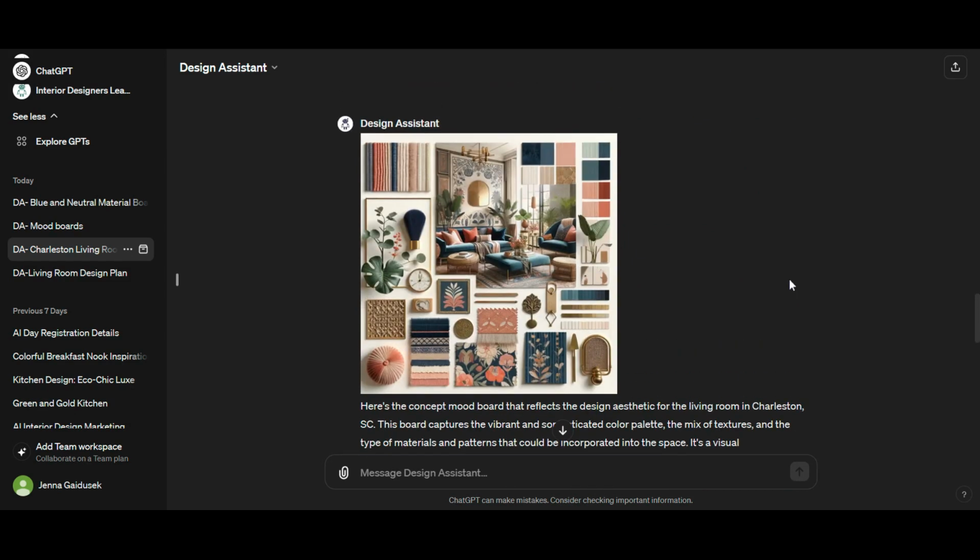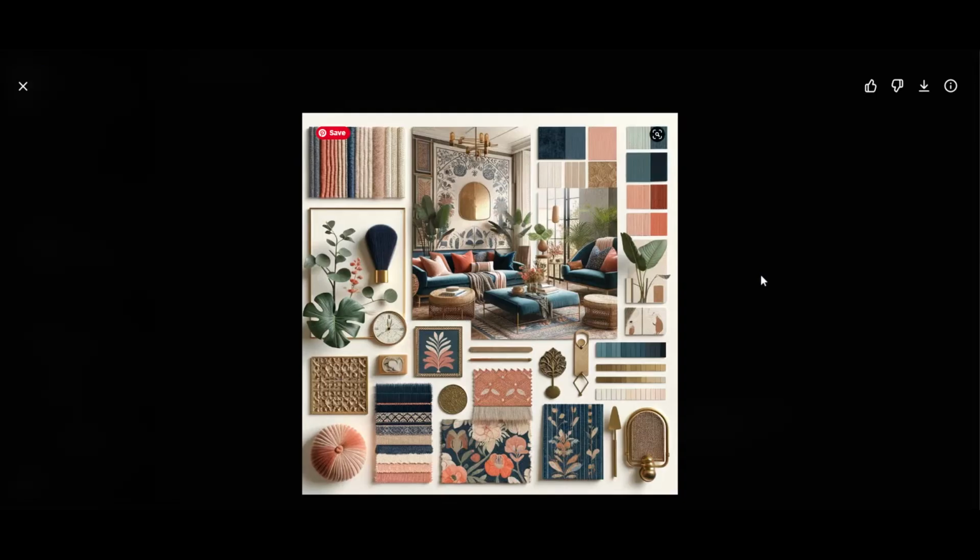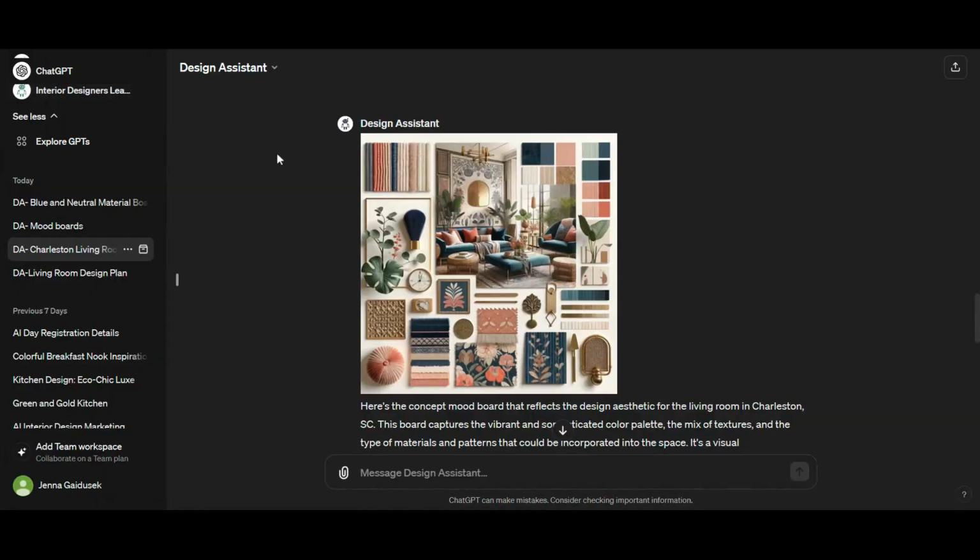Honestly, probably one of my most favorite design boards that I've seen. To save this, you can just go ahead and click it and download. Depending on the type of computer you're on, sometimes it might download the Dolly file, which is like a web file. So sometimes you might need to right click and then save image as. See, it's an XML file. So that might happen, okay?